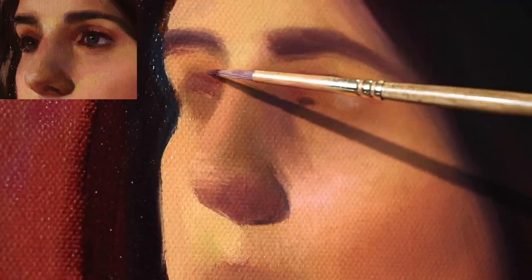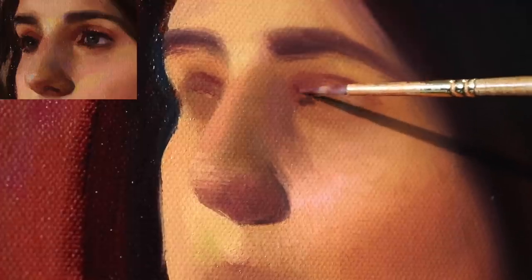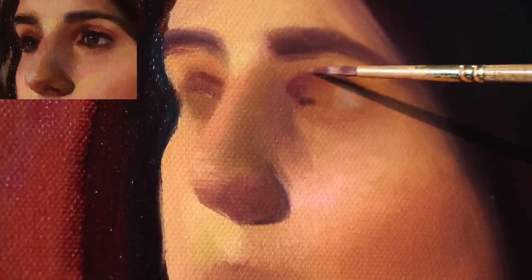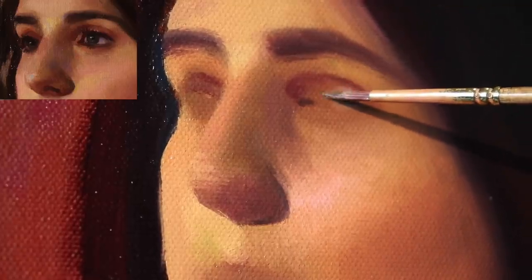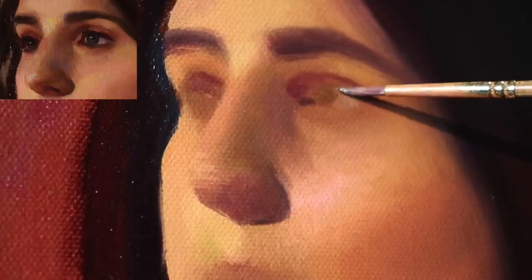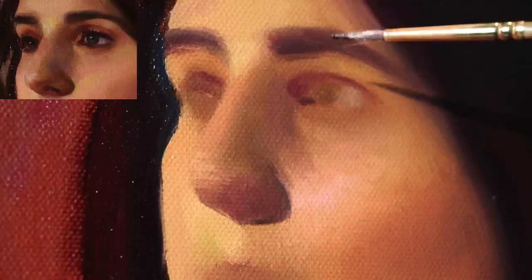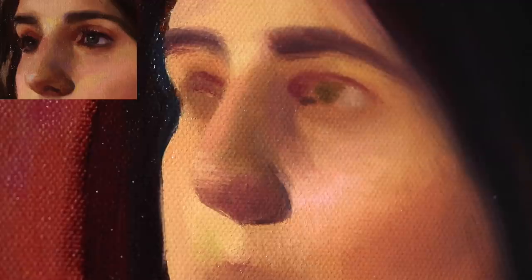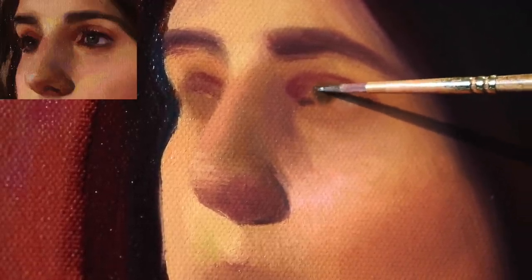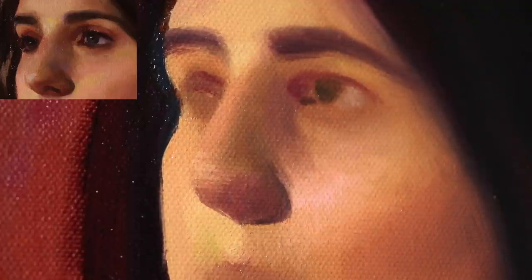So now, a little bit of the concavity of the eye socket. Now let's see here. So that needs to get darker. Now let's get into that color for the iris. And you'll see how quickly we can get the eyes to read, at least at a distance. So perhaps it's a little too green, so I'm going to make it darker. Some ivory black and alizarin. Let's do the same thing with the other eye.